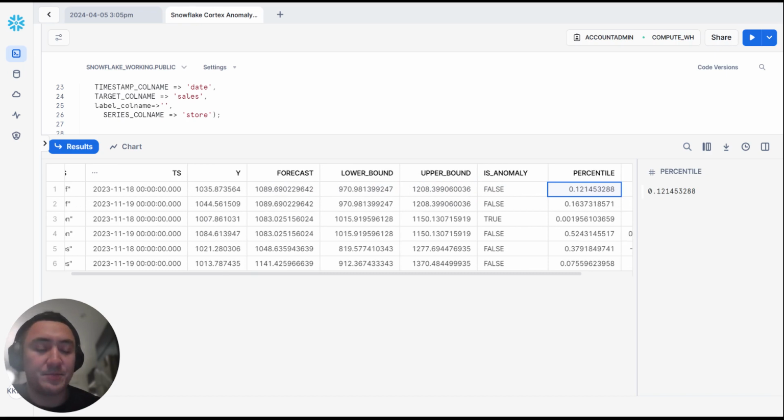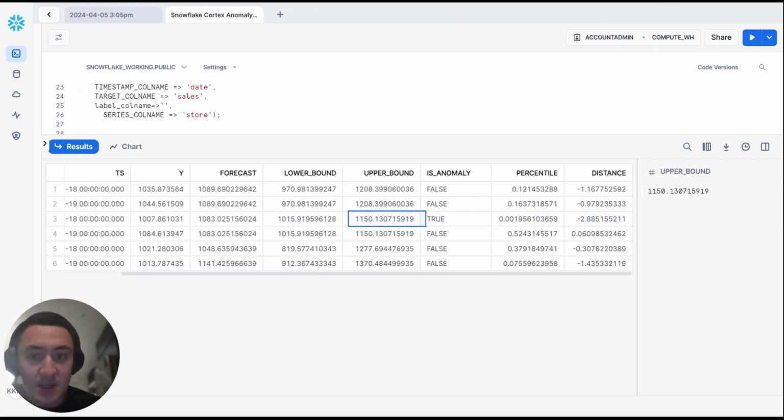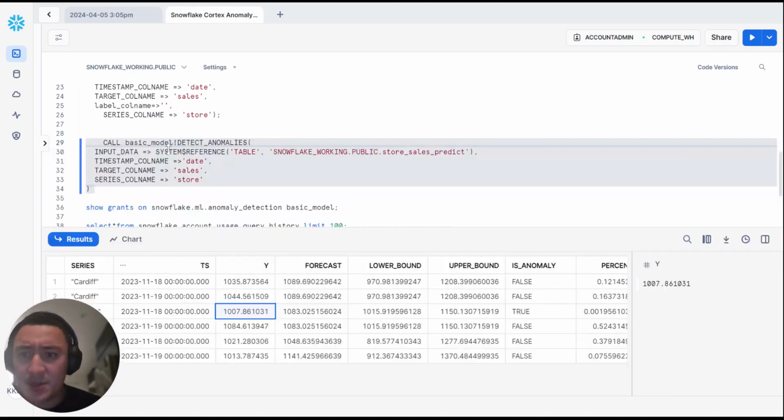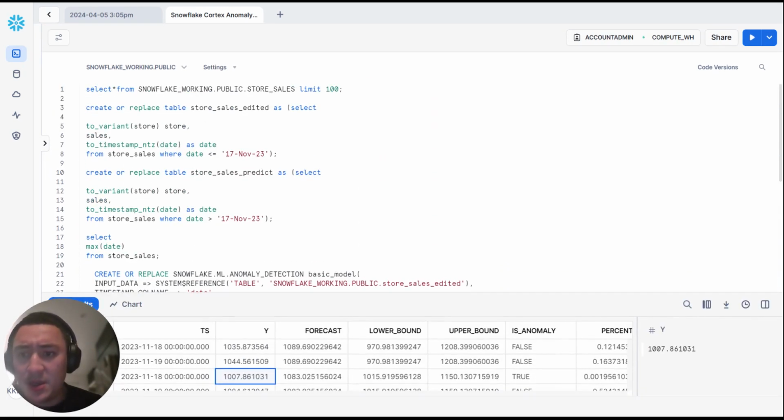It's within the 12th percentile. It's not an anomaly. However, this is pretty rogue, apparently, right? The lower bound for the 95th percentile is 1015, and that value is 1007, which is interesting. So let's see how good that is.